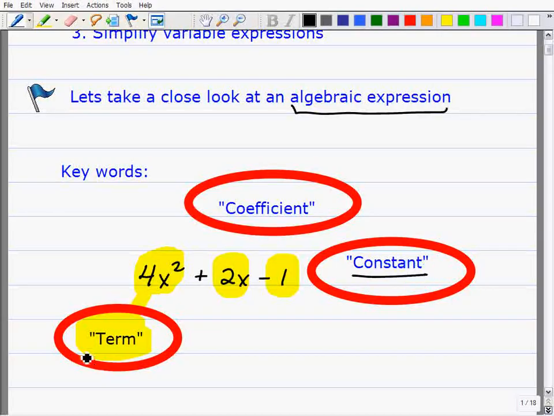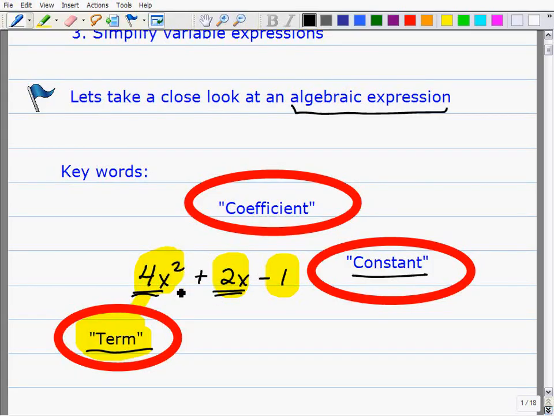So that brings us to our second word. A constant is essentially a number. It could be 1, 10, 9, it could be a decimal, it could be a fraction. So anytime you have just a real number of some sort involved in an algebraic expression, we're going to refer to that as a constant. So 4x squared is a term, 2x is another term. Now, one thing I want to stress here is that terms in an algebraic expression are separated by addition and subtraction operators. That's a good indication of where your terms are at. They're going to be separated by plus or minus signs.